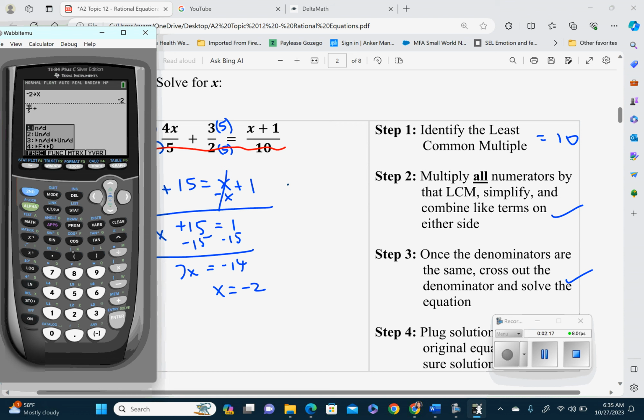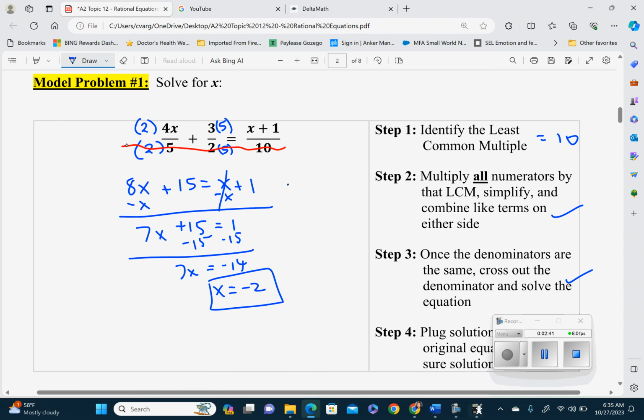So now to see if it works, I'm going to also plug this in. So I have Alpha Y equals, option number 1, x plus 1, and then on the bottom, you're going to plug in the number 10, hit enter, and boom, these two match. So that means that x equals negative 2 is a solution, okay? Like I said, I'm only checking this once.